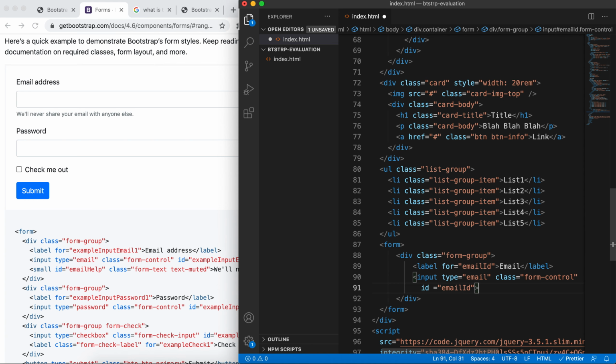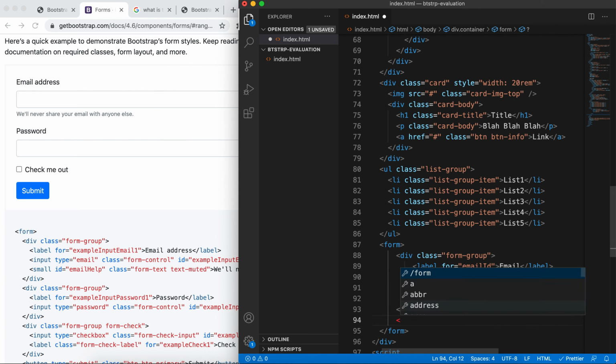After this input, we're gonna have one more form group for password. We're gonna create a class as form group.